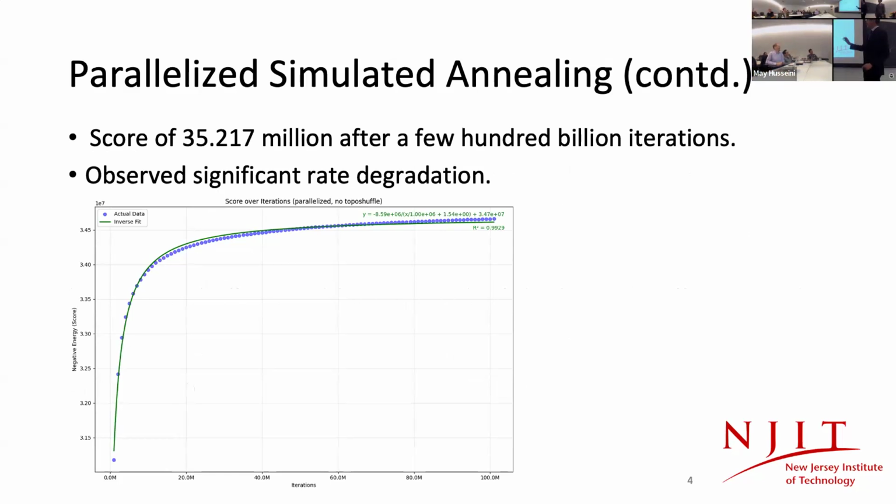This is the graph that they observed initially from random to, I guess, 100 million iterations. As you can see, it is proportional to like 1/x. So as you get further and further into the process, it goes really, really slowly. And to fix that, we have an approach that he'll talk about later. But yeah, this is how it looks initially. After about 35.2 million, it was absurdly slow. At what score does it saturate? This approach saturates at that score basically. After that, it takes a few billion iterations to get like 10 or 20. It's really slow.